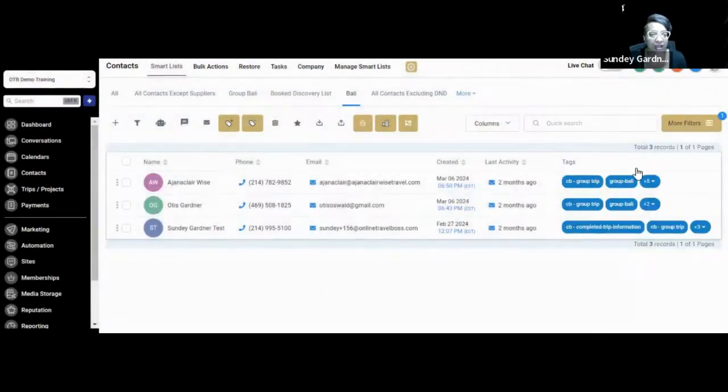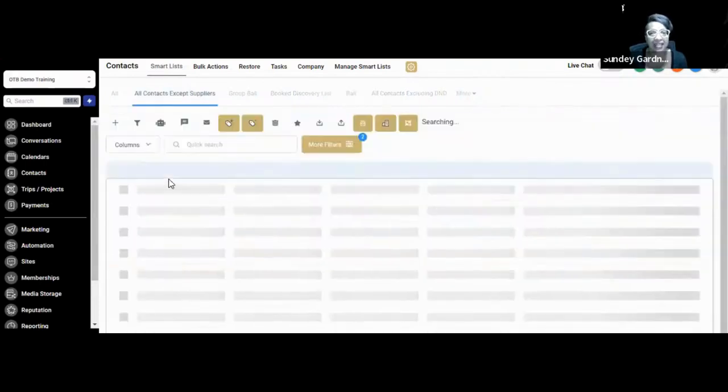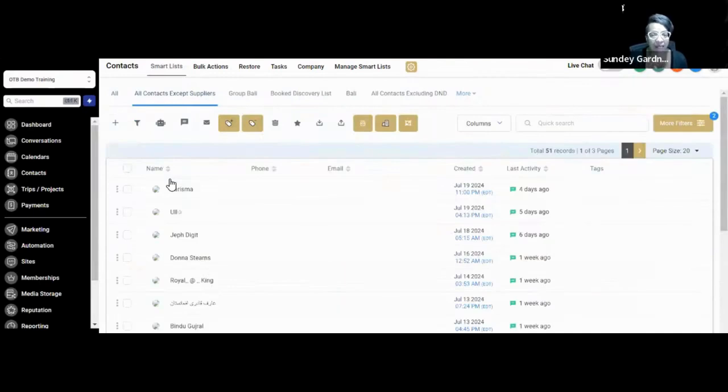What also becomes really powerful when you create smart lists is that the technical email marketing term for this is called segmenting. You've now segmented your list into a category that you can run special promotions and special content to. Now you know all of the people who are interested in Bali, and you can start to talk to them specifically about Bali. How awesome is that?